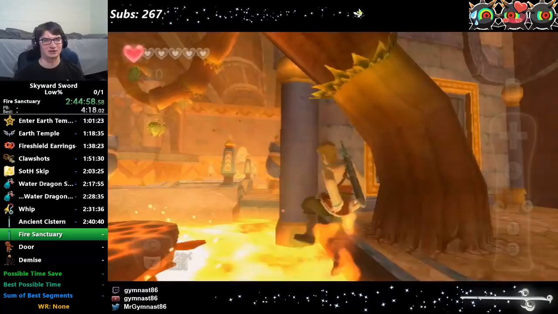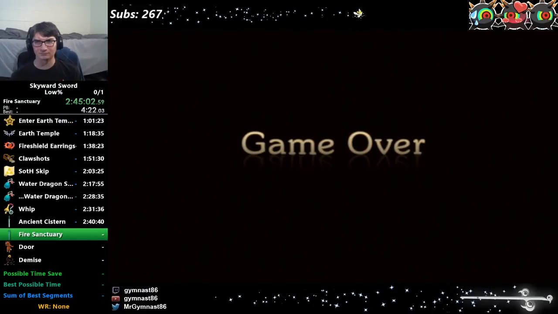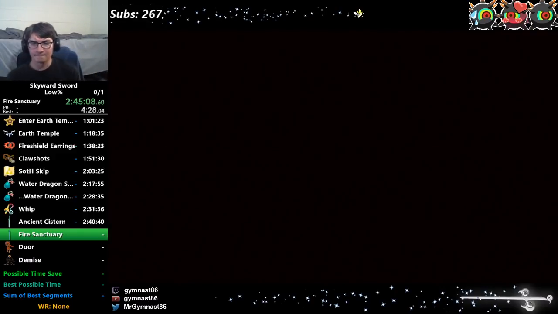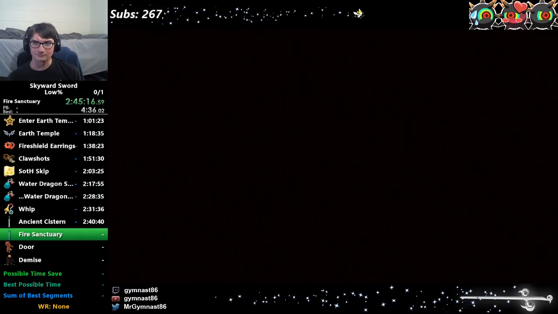Well, I could have easily gotten around that, Amato. The claw shot there is just much faster than going around the long way. No, the whip doesn't go high enough. Unfortunately.